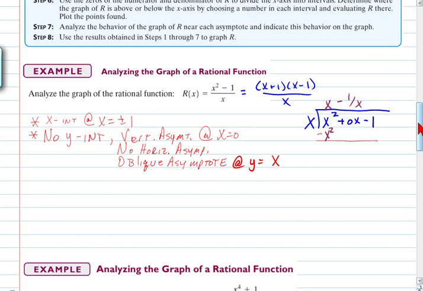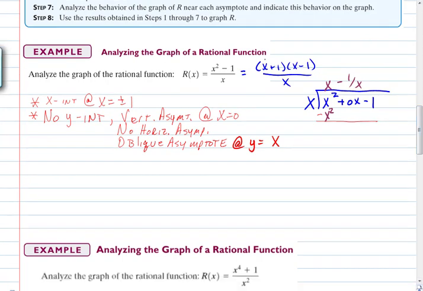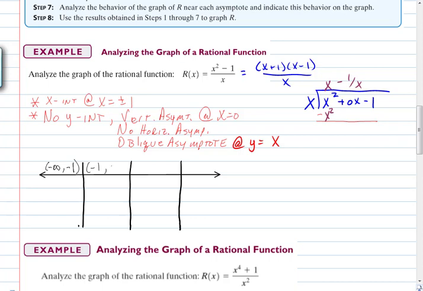Now what? This is the point at which we would divide the number line into intervals. So we're going to take a number line here, and I'm going to divide it into intervals at my asymptotes and my intercepts. So this first interval is going to go from negative infinity to what? -1. And then I'm going to go from -1 to 0, because I have a vertical asymptote there, and 0 to 1, and then 1 to infinity.